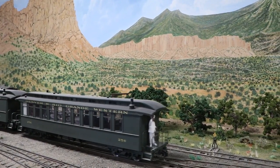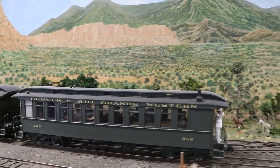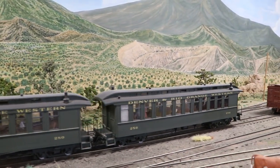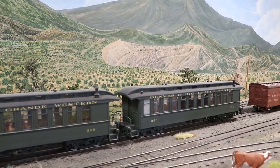Lined. Are you sound recording as well? Mm-hmm. Oh, darn it, I'm talking. That's all right, I'll get you. You can edit me out. I'll say, yeah, that's Bob. It's not loud enough to hear.